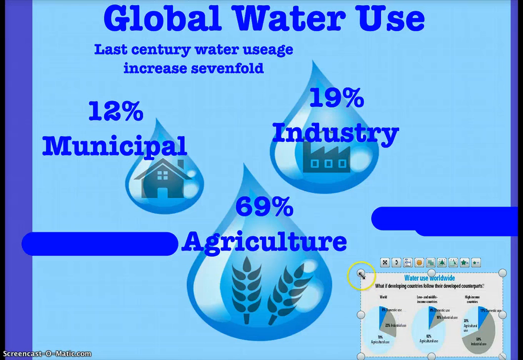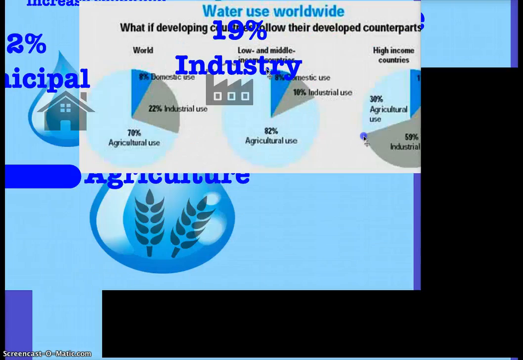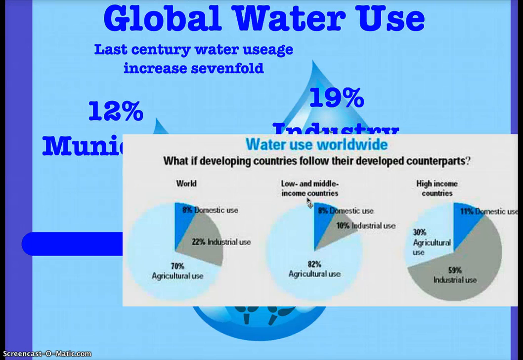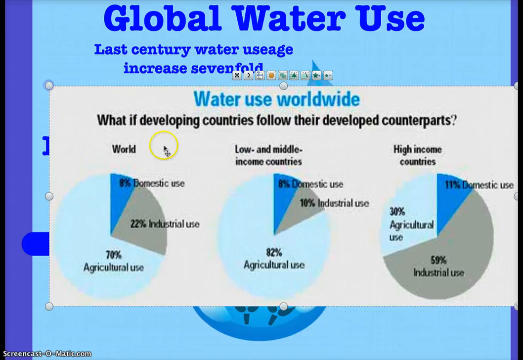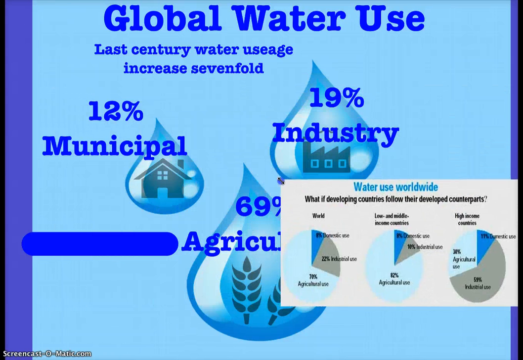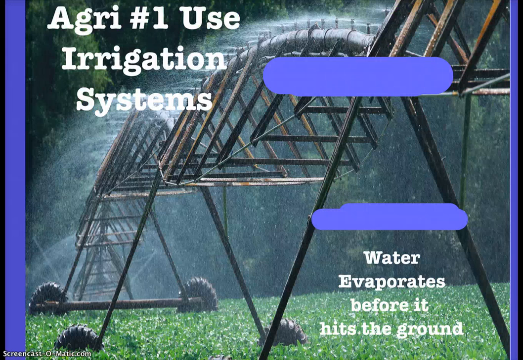All right, I forgot to show you this little graph, and it's always important to kind of look at, let me actually cut this and bring it to the front. This graph shows you worldwide use of water, and it's comparing developed countries and developing countries. And obviously in developing countries, agriculture is going to win and very little industry because they don't have industry. And then you look at developed countries and agriculture becomes a little bit less than industry. But overall, agriculture is going to win in overall use. But it makes sense. The more urbanized you get, the less farmlands there are, right? So the less agricultural society there is.